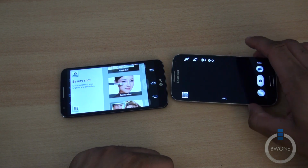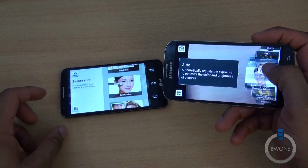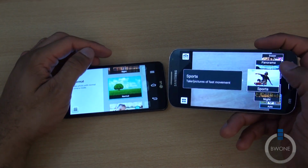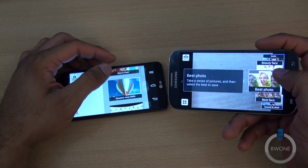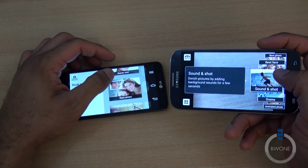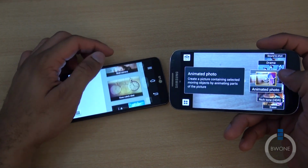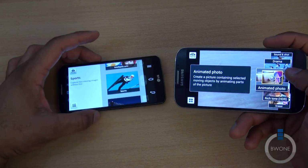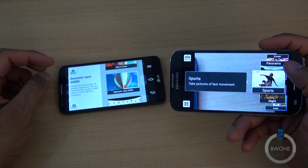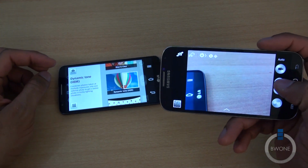Bring it back, and we can obviously bring up the menu and interface here. You have the modes here, and they can be chosen, and both pretty much have very similar modes between them, from sport, night mode, shot and clear, best photo, dynamic, HDR, panoramic, beauty shots. VR panoramic mode is a mode that the Galaxy S4 doesn't have. You have animated photos, which I don't believe is inside the G2. You can see they both are laid out very similar. I like the layout a little bit better on the S4 in terms of being able to scroll through the modes a little bit easier.